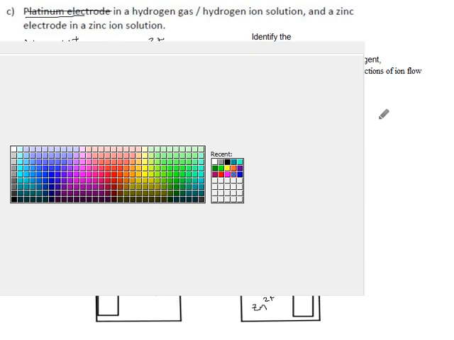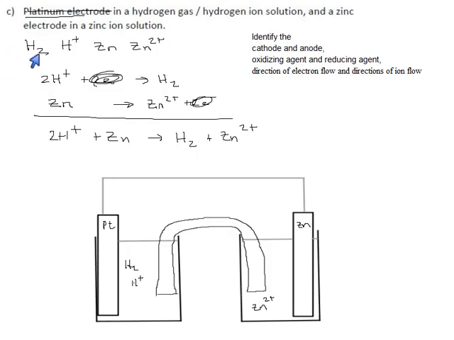Now, in the process of making these reactions, we decided that hydrogen ions are our strongest oxidizing agent. They were the highest thing on the left side. And zinc metal was our strongest reducing agent. It was the first thing we found reading up the right side. So we've got our oxidizing and reducing agents. That's fine. The reaction on this side will be 2H plus producing hydrogen. That reaction is this oxidation or reduction?